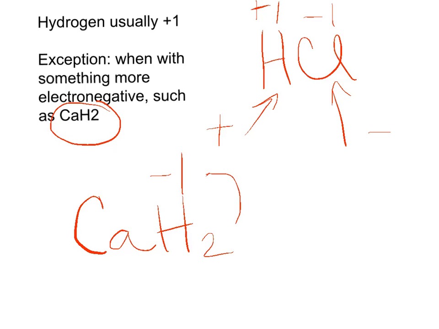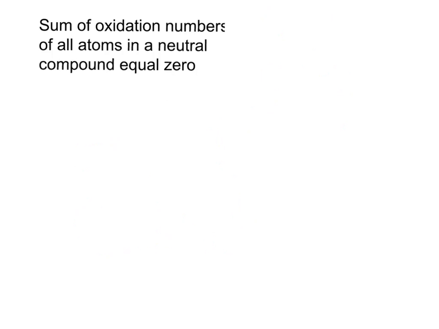And we can go ahead and go to something we're going to learn here in a second, is that each hydrogen has a -1 oxidation number. Oxidation numbers are always each. There are 2 of them. 2 times a -1 gives me an overall of a -2. So calcium would have had to have a +2 oxidation number to balance. When you add up all the oxidation numbers of a neutral compound, they have to equal 0.